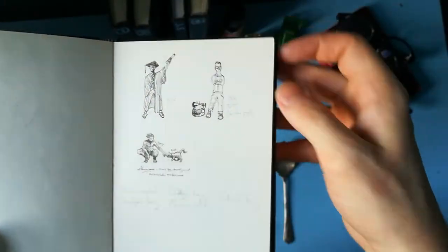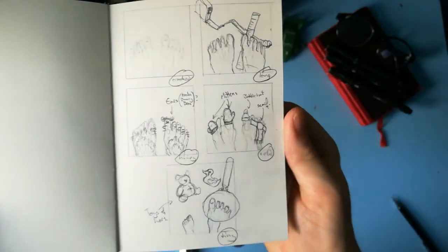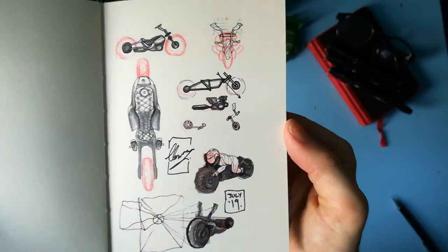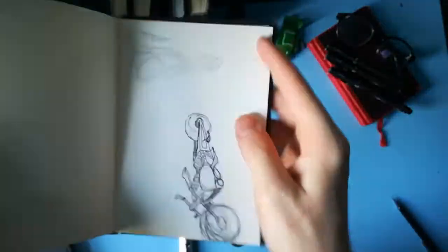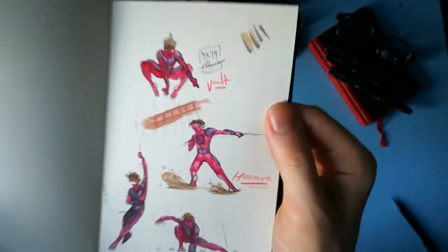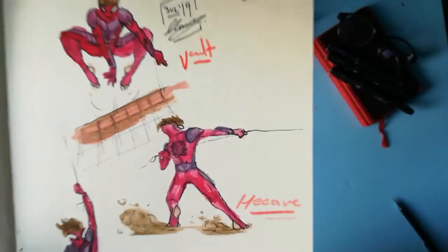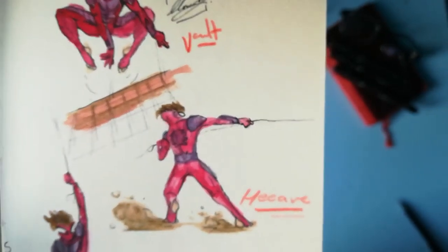Little tiny sketches of me there. Little concept sketches of Toes that later got less terrifying and made into a little book. A recumbent motor bicycle — and that was me trying to work out the perspective of it over a couple of pages. Messy virus sketches, but you get the idea. And some little Spidey sketches — I use these for anatomy and motion practice. I was quite pleased with the buttocks on this boy.